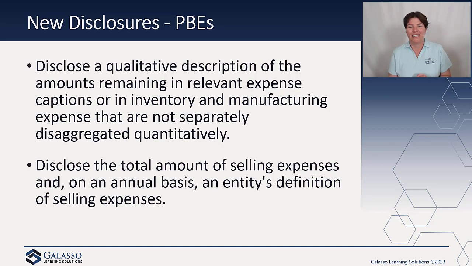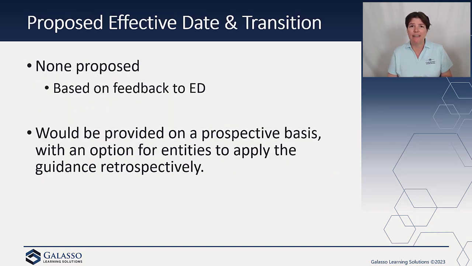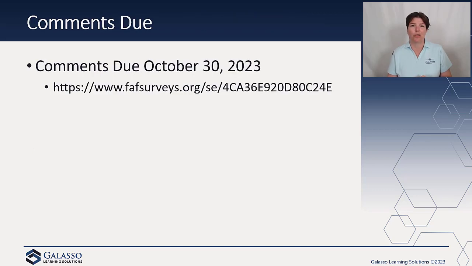So again, they're getting a little bit more granular, impacting those public entities, and so helping the investors get what they want, but not imposing any additional rules on private entities, for which we're grateful. They did not propose an effective date here, so this is, again, going to be based on the feedback that they receive, and they are going to do this prospectively with an option. If you really wanted to do retrospective for your comparative period, you could, but they are going to only require it on a prospective basis as they go through it, and they are asking for comments by October 30th, so a little bit of a longer period here to give some feedback.